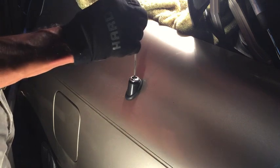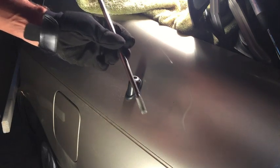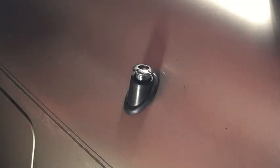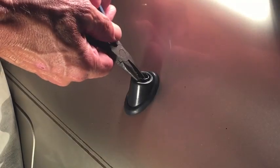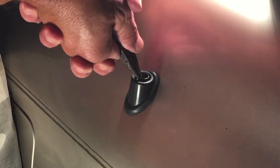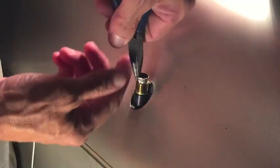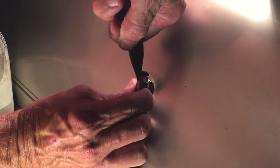All right, that wasn't so hard, but I did not get the sleeve like I was talking about - we're going to have to work on getting that out. I've already been working on it with a pair of needle nose pliers trying to pull this sleeve up. This sleeve has got to come out but it's really in there, so I'm going to spray some more PB Blaster around this and let it soak down in.